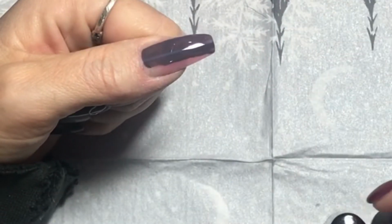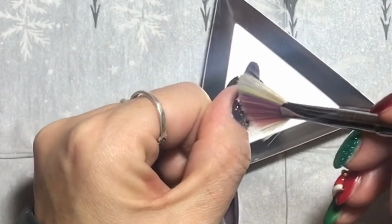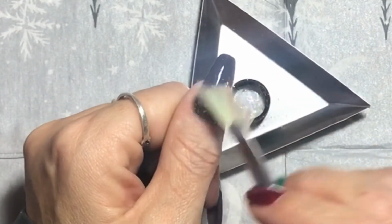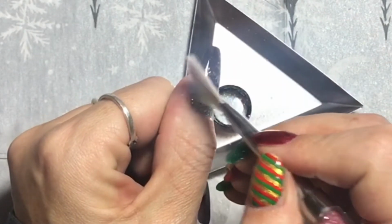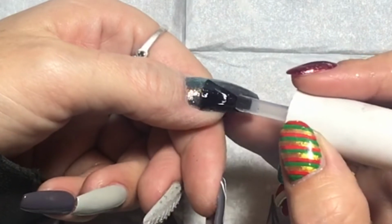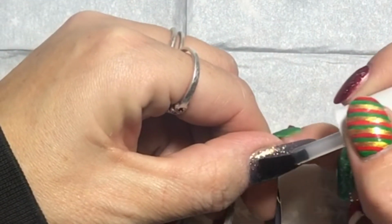So if you remember earlier on in the thumbnail, I had put on the light grey, but I changed my mind and decided I just wanted the dark grey with some of the same glitter that was sprinkled. I wanted to do a bit of a fade on the thumb, so I took off the light grey and applied 2 coats of the dark grey, and now I'm just using the same glitter to do a fade up the thumb and get top coat on that. That's my glitter top coat, and then I'll put a layer of my good top coat on it, and that's the thumb done.